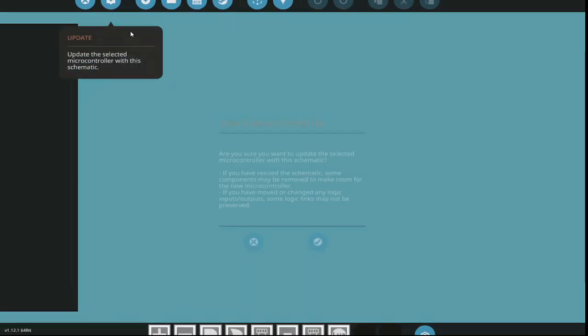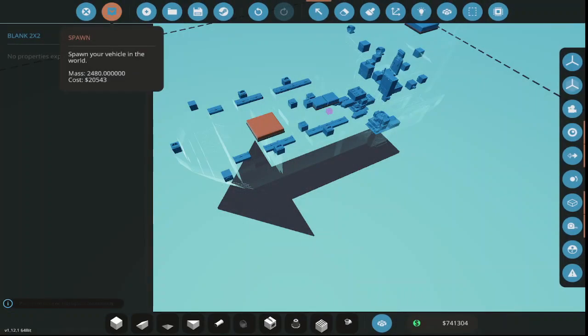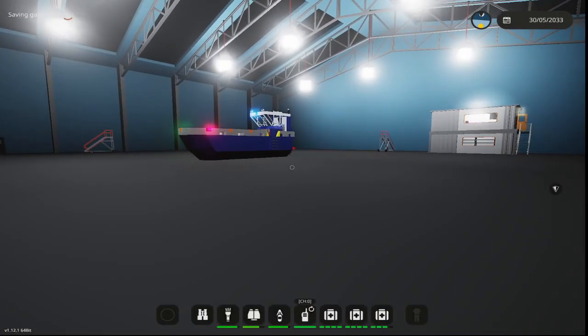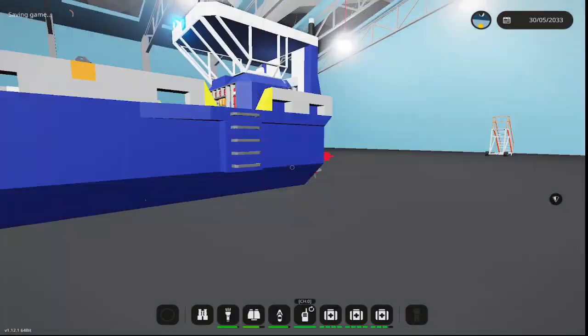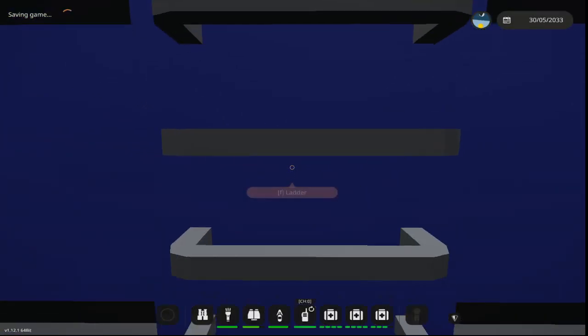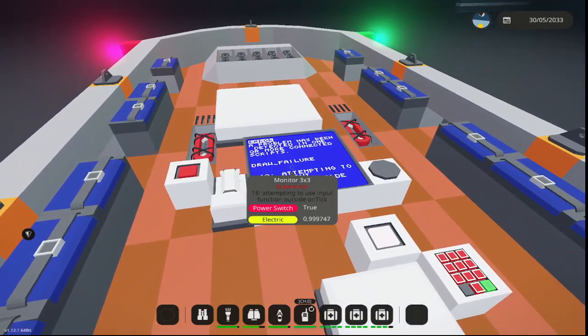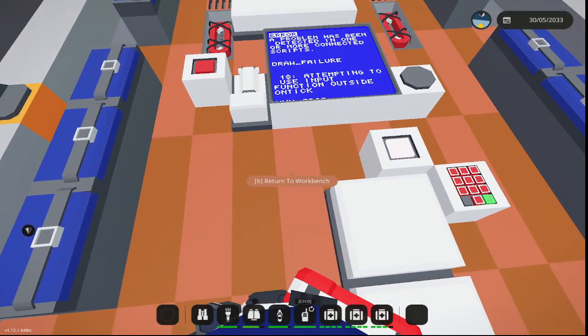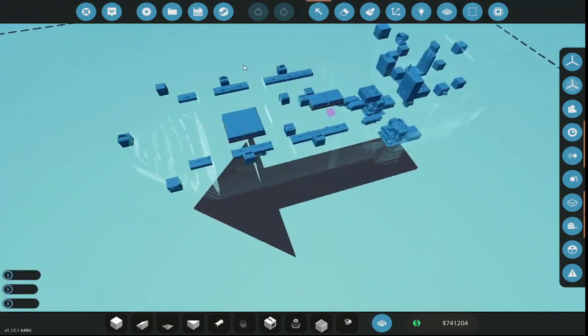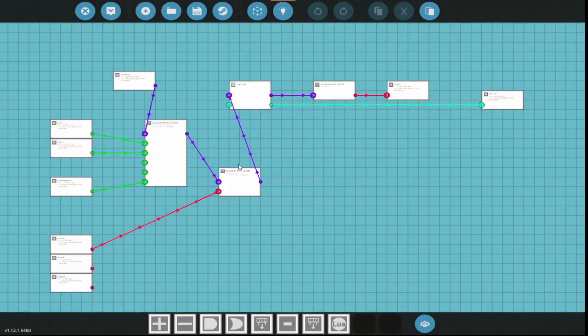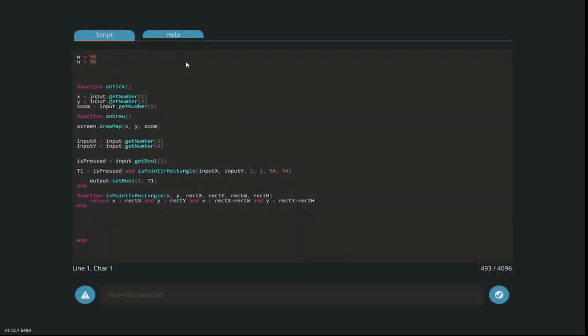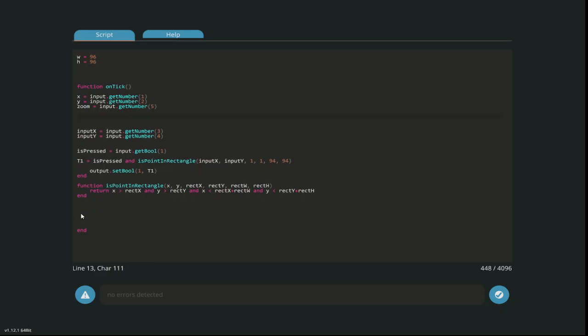Let's see if that'll work. It reads from the top of the script to the bottom, so if there's an error in any of the code, it'll stop reading. Yeah. Attempting to use input function outside of the tick. What input function is that? Probably that. Probably that. Probably that.